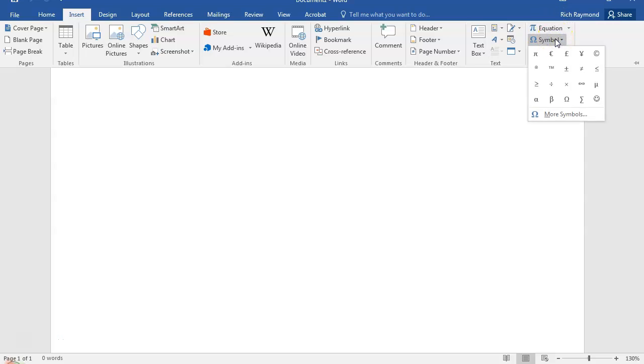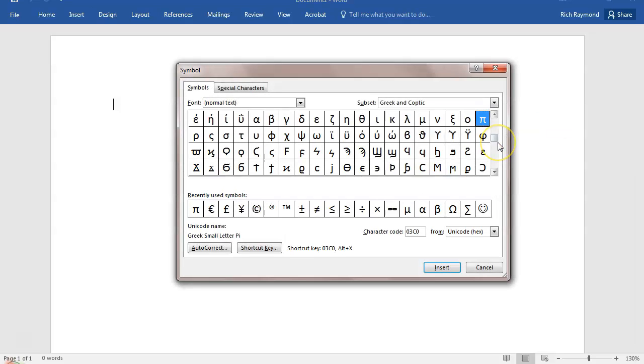So this is Word. I don't know why it wouldn't let me do it on PowerPoint, but these are symbols. So right now it's got the symbol for the number pi. That's the code right there.